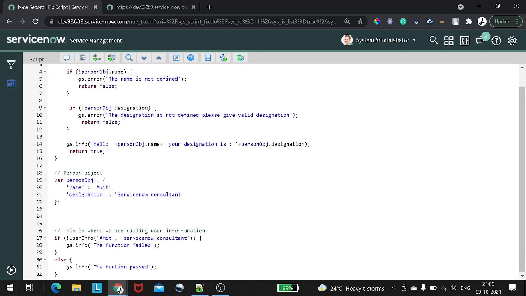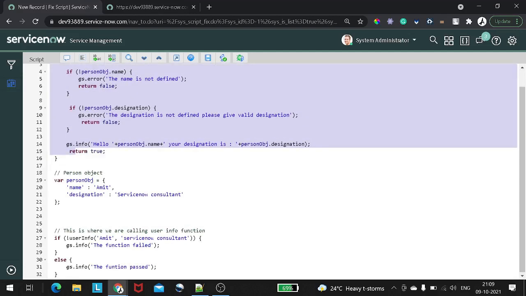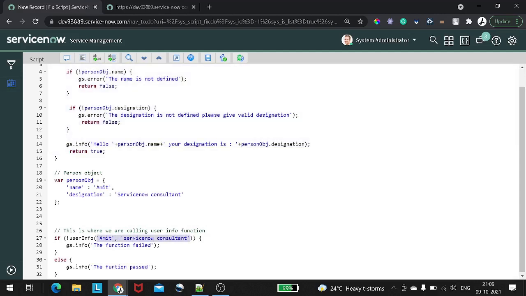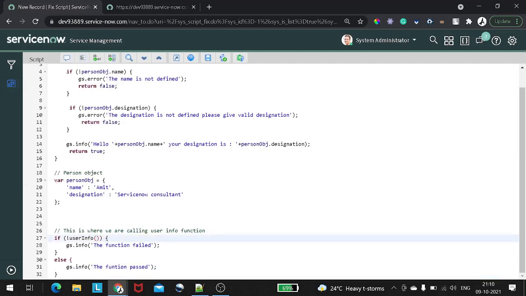Oh, why it happened? Because I've done the changes on the function, right? But still I am passing it as attributes only, right? So I have to change this out to have person object, right?